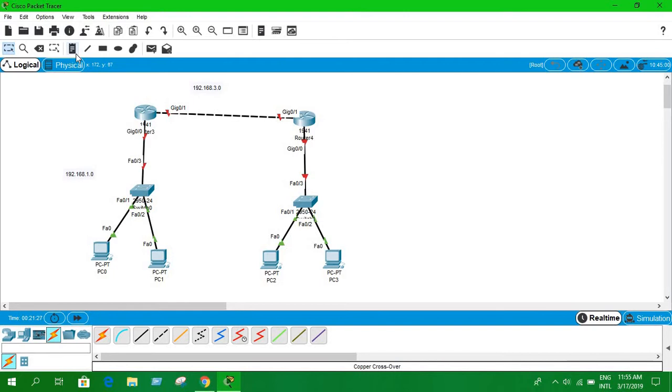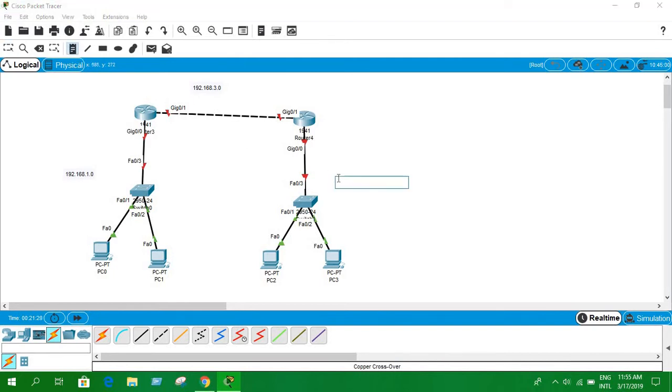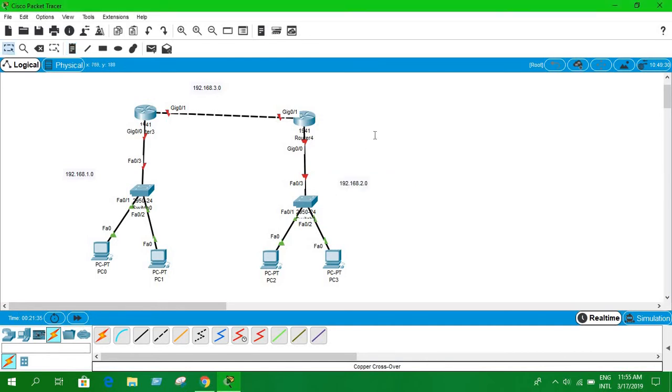And for this network, I'm gonna assign 192.168.2.0.